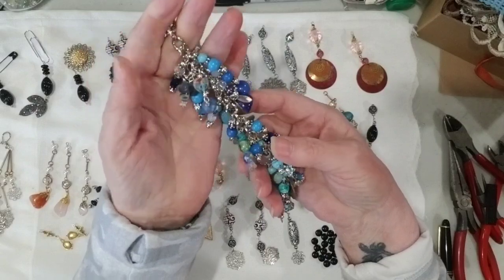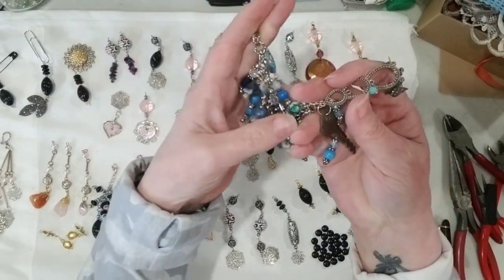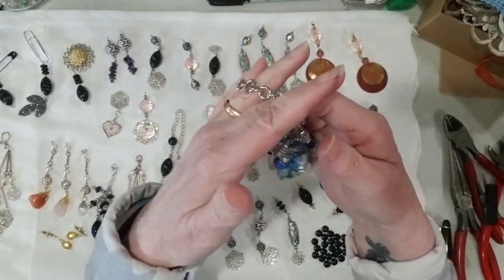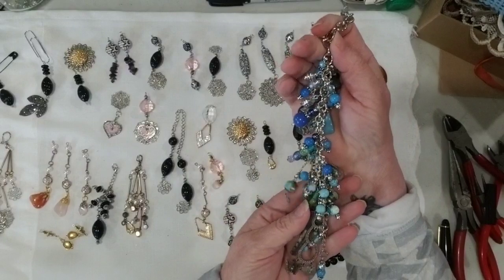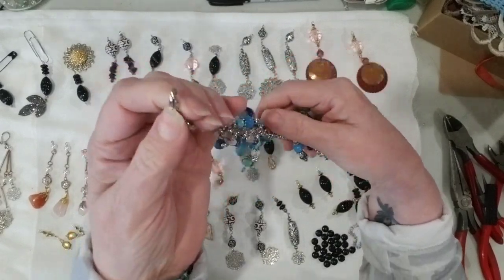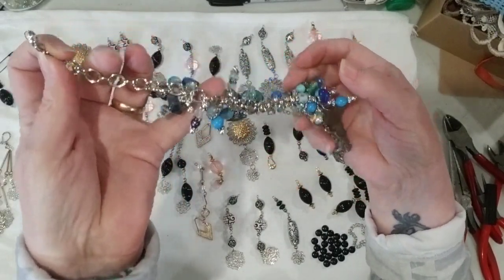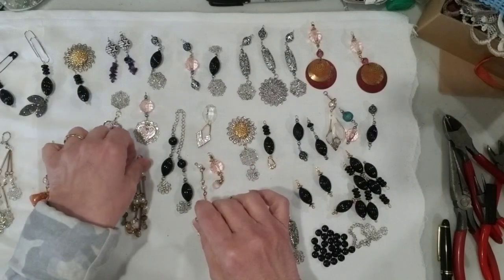The chain bracelet has multiple glass beads, a key at the bottom, and another long dangle at the bottom — it has different charms and dangles taken apart from jewelry. This is how it starts: making this style of dangles and then getting more and more involved. It was a chain bracelet with a lobster claw at one end, so I'm able to use that to clip it onto something. It has lots of fun pieces including stones and charms — that's another style. This is just to give you an idea of how intense these can get.